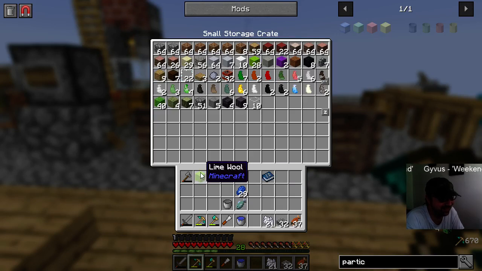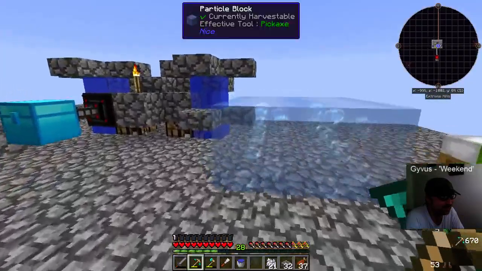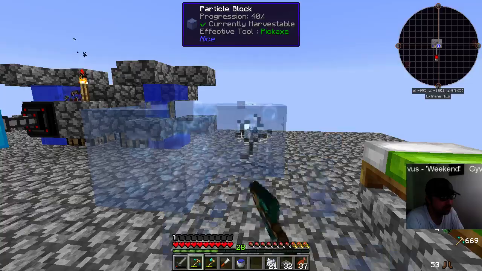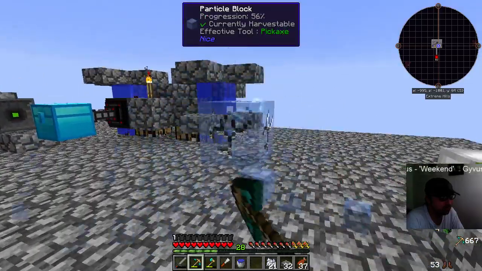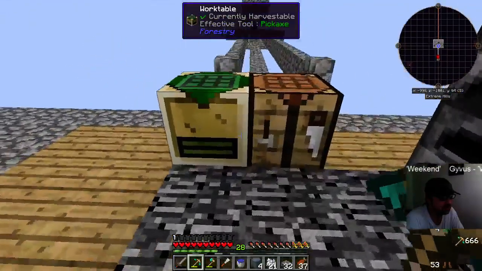Okay. I don't know what to do with that, but this has got loads of possibilities. If you could turn these into slabs, that'd be even cooler. Stairs? You imagine stairs like that? That'd be awesome.